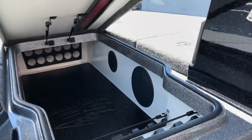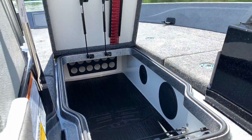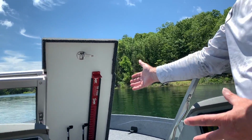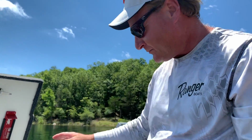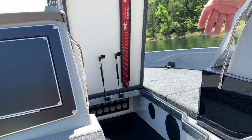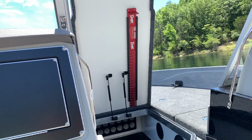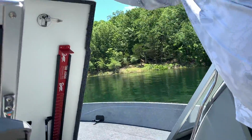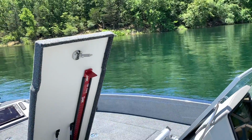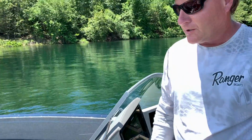The rod box has always been a great thing for Ranger. There's 12 individual tubes inside of here. You can fit an 8.5-foot rod with no problem. You might be able to sneak the 9-footers in on the top rack. I have not played with that yet, but I'm pretty sure that's going to be the case. But same thing, nice, steady, strong shocks on there to keep that up. All right, so that's what the front of the boat looks like here in the 621 series. John, let's see what the back looks like.